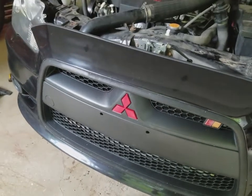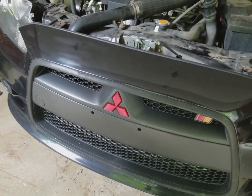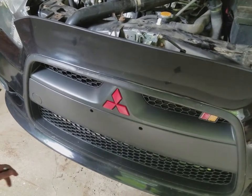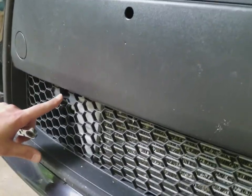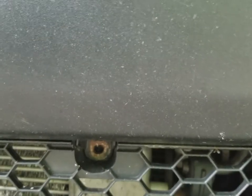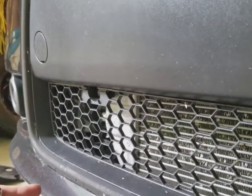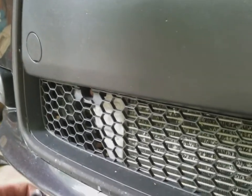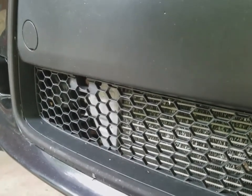Alright guys, there was one other bolt that I forgot to mention. Actually, 2 bolts. If you come down here, where in the grill here, there's actually 2 bolts that have to come out. And I completely forgot about it when I was talking to you guys. So I'll remove those and then we'll come back and we'll actually pull the bumper off.